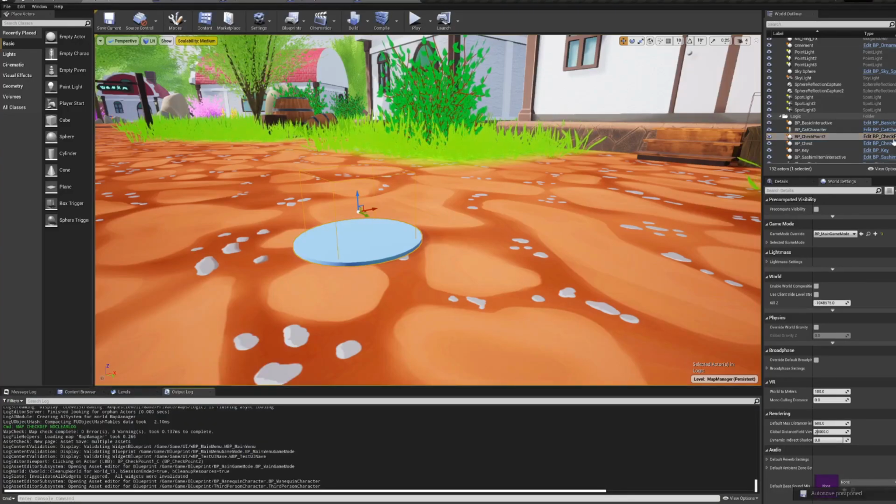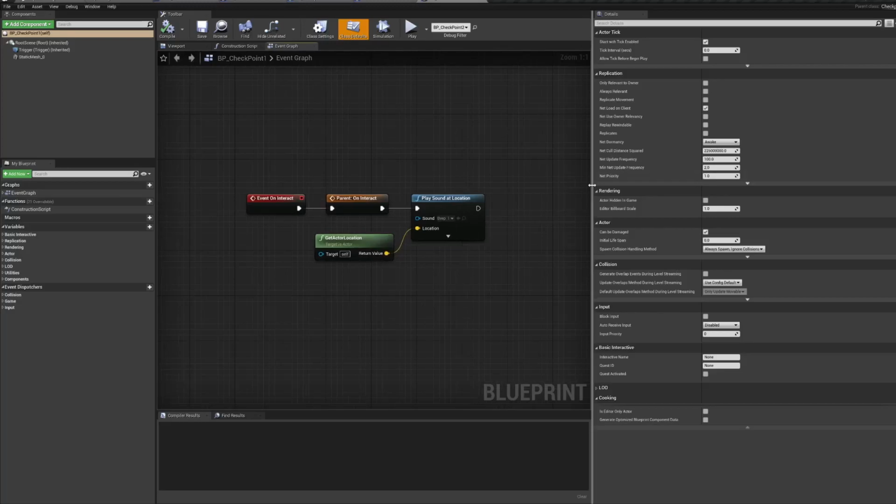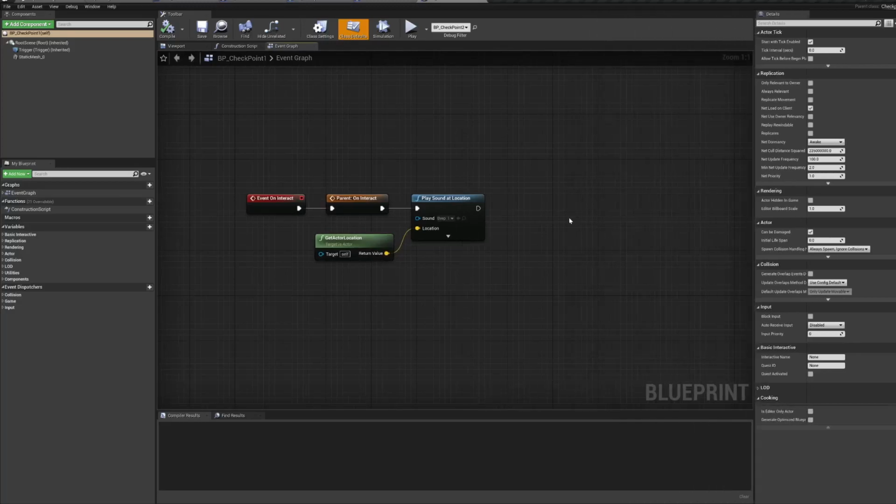The checkpoint is a basic interactive. It's a class checkpoint that I created in C++, but it's a basic interactive and it also implements an interactive interface, which is also explained in another tutorial. It's an interface to interact with any kind of interactive in the map, any actor that is interactable.